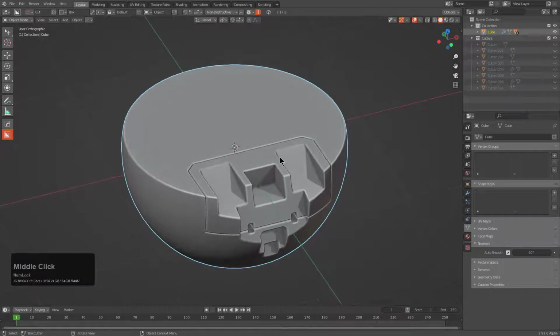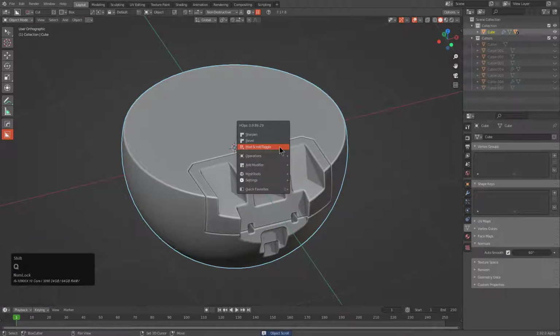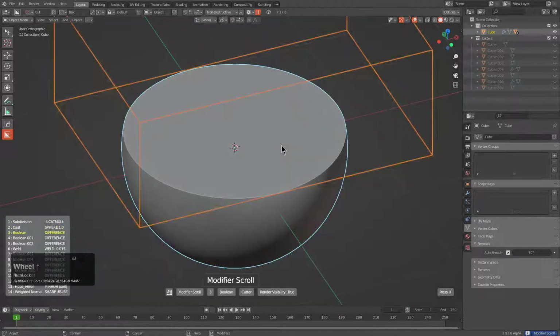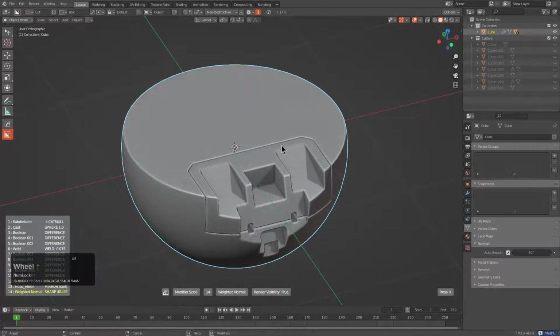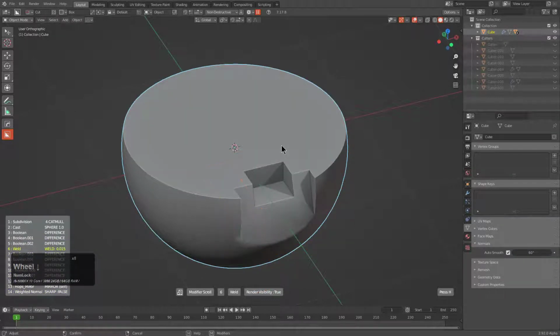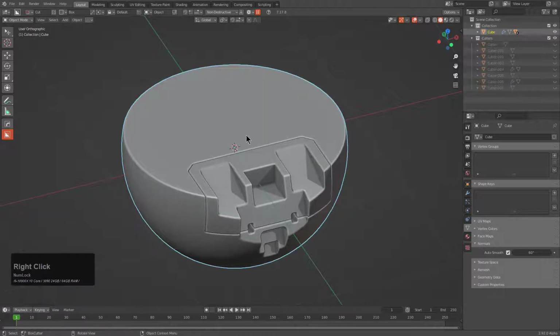Since we have HardOps installed, that means I could just press Q and scroll through the Booleans to show you all the Booleans. I could even press Q and shift click in order to scroll through them in an additive manner to show you the modifiers as they were added to the model over the course of its creation. So in a way, we can roll back and forth through the creation history and talk about various steps. However, that's not needed.